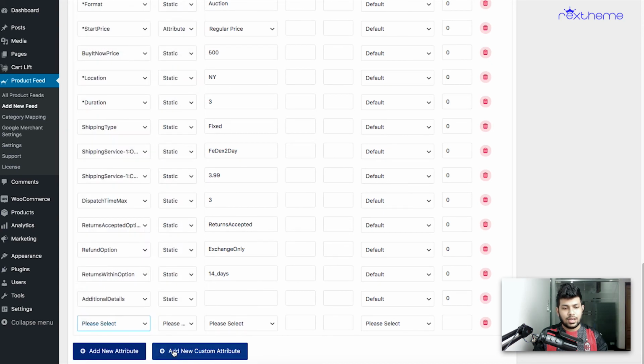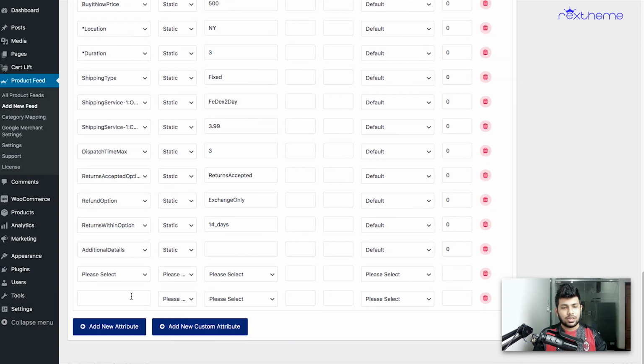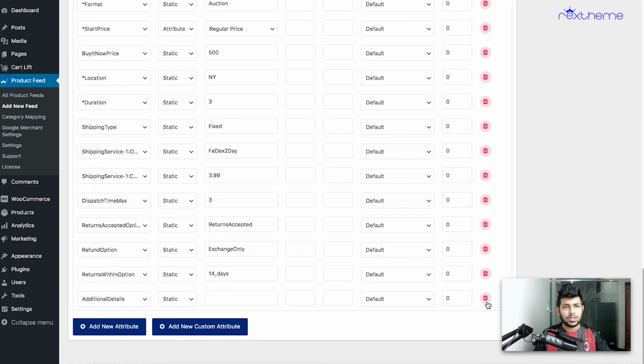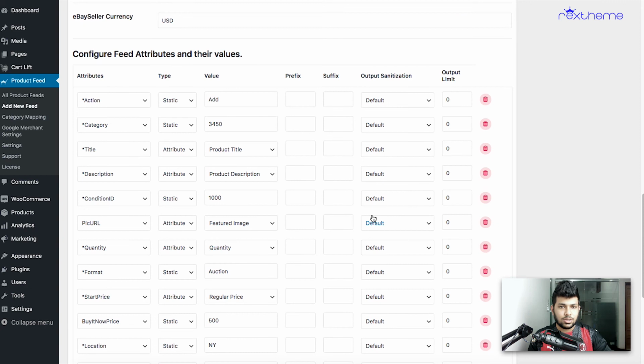Okay, and you can also add custom attributes. Anything you don't find on the list, you can add here. Just name the attribute and assign a value. Okay, so this is basically the basic eBay template. So it's not an item specific eBay template. The template we have is the basic one. You can still include extra specific data such as brand, MPN if you want to. That's totally up to you.